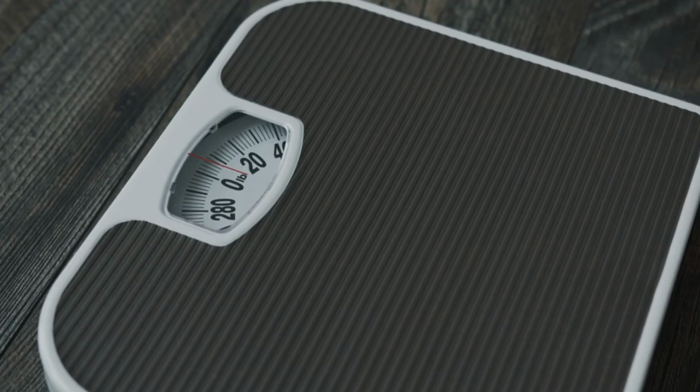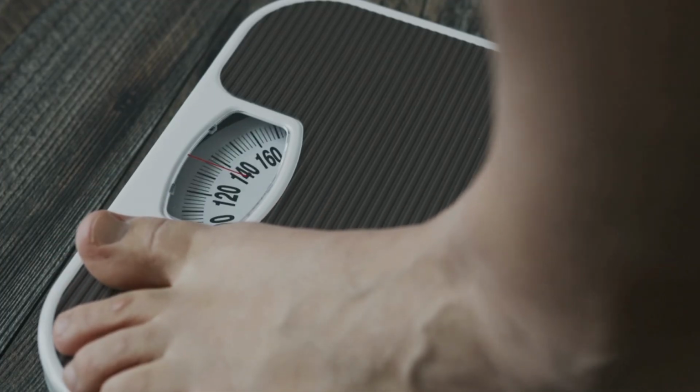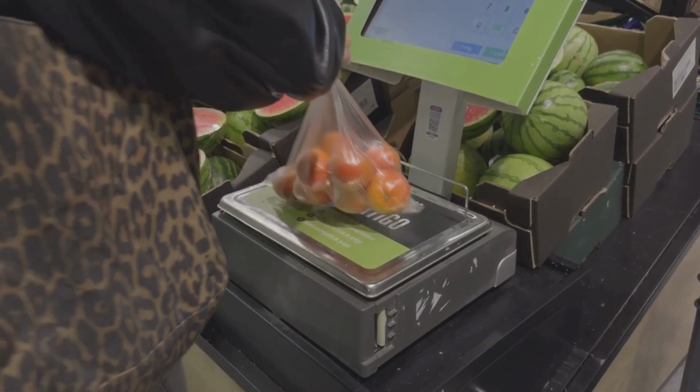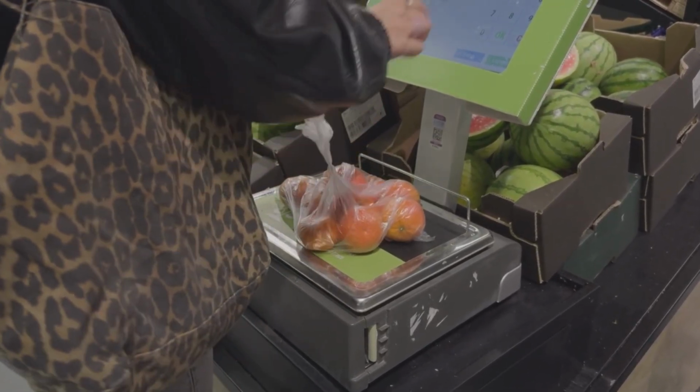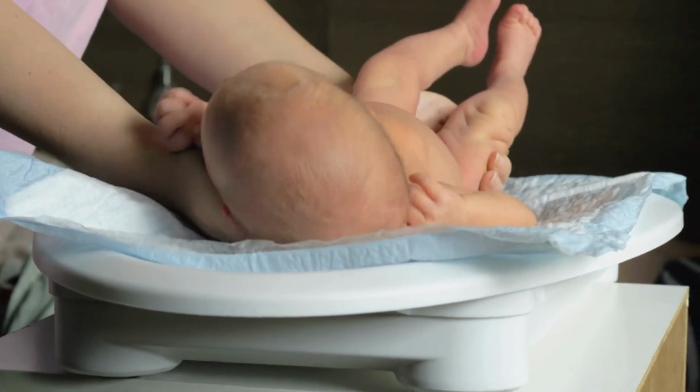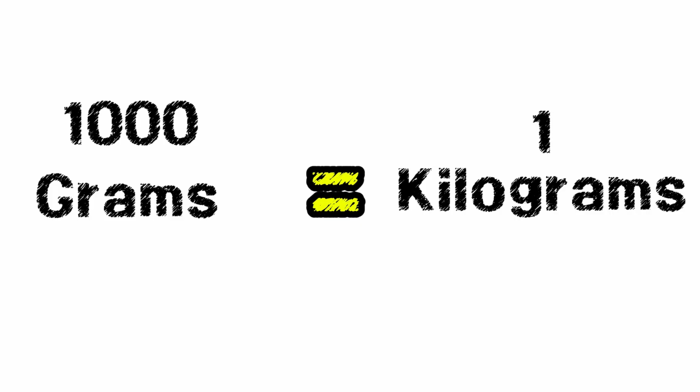We don't get another form of measurement until we get to a ton, which is 2,000 pounds. Now, we measure most things in pounds, and pretty much the only things that we weigh in ounces are food and babies. Now, the units of measurement for the metric system are pretty simple, which is just grams and kilos, or kilograms. Now, 1,000 grams makes up 1 kilo, or 1 kilogram.